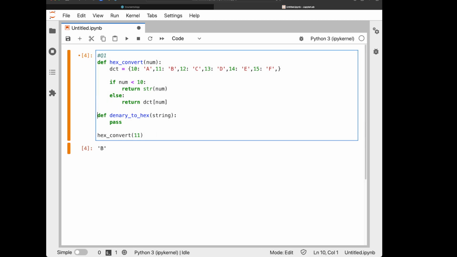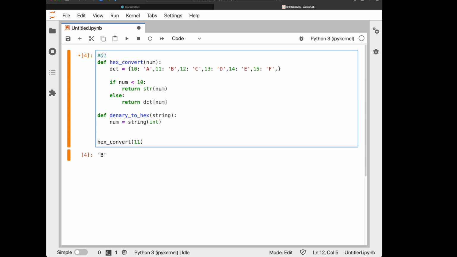So I can use this easily. Remember for hex, first thing first, let's convert our string into a num first. So num equals integer of the string. Once converted, I will remember the method is that I'll keep on dividing until the number goes less than 1. Let's put the answer first: let's say the answer equals an empty string right now.